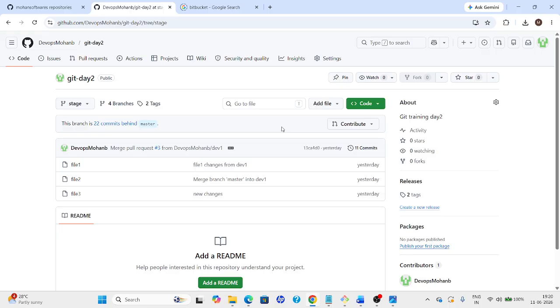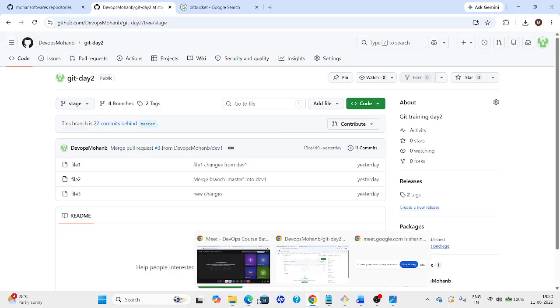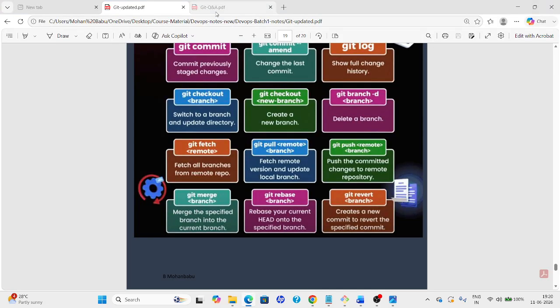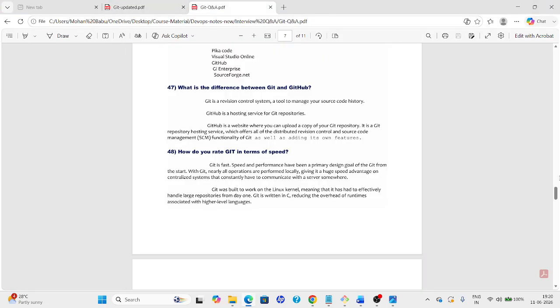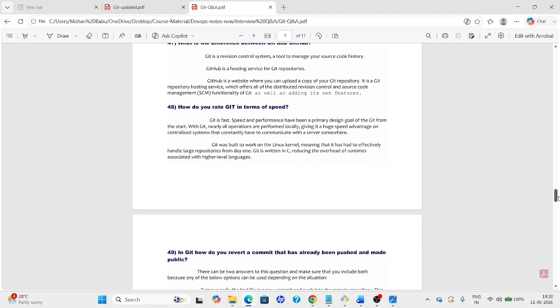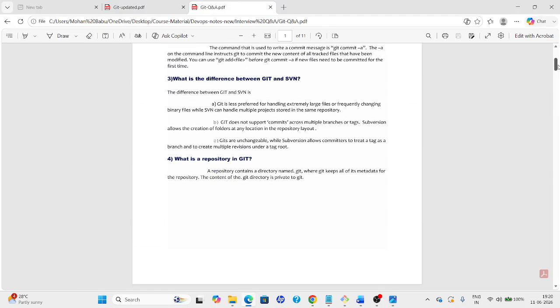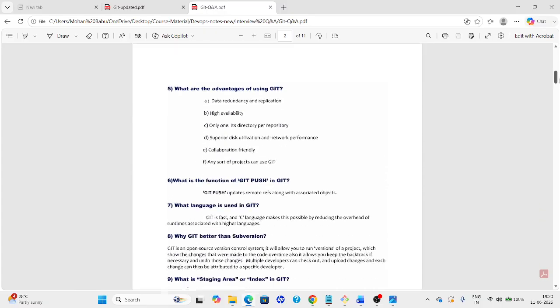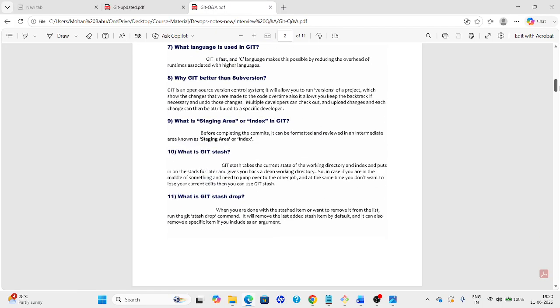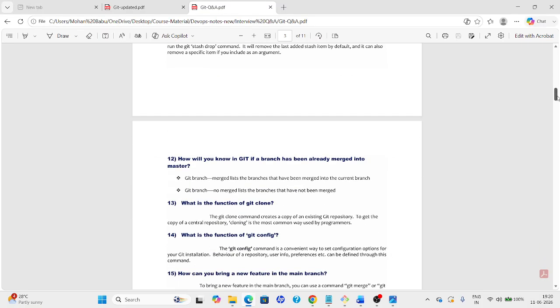So we have discussed till now the complete branching strategy, the local repository, remote repository, and Git commands, everything. And I will provide these interview questions as well. Some of them we have discussed, so maybe some are missed.